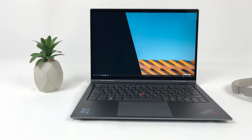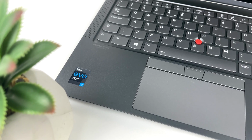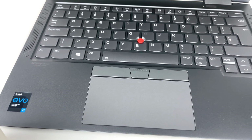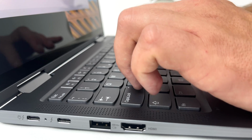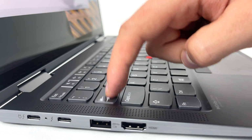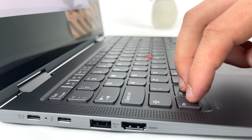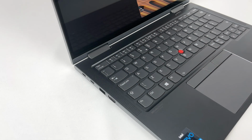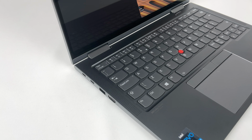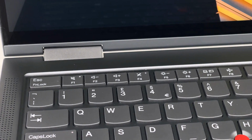Right, let's talk about the keyboard. I mean, that's what ThinkPads are famous for. The keyboard on X1 Yoga Gen 6 is great, no doubt, but travel distance is only 1.3mm instead of the typical 1.5. Don't get me wrong, it still feels very nice and comfortable to type on, but this slight travel distance decrease is a result of laptops getting thinner and lighter each year. Question is, at what point will manufacturers go too far? I'm sure many users would prefer a slightly thicker laptop with better key travel distance and a larger battery.